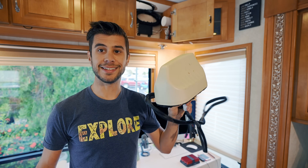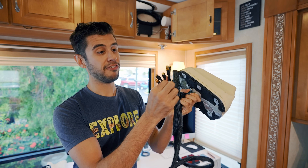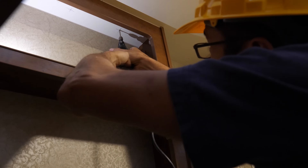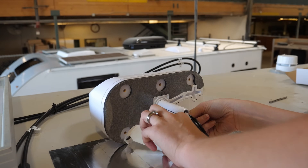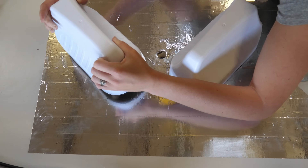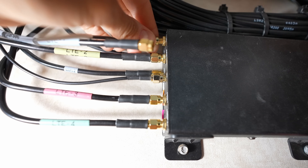If you've seen our trip north to Alaska, you may have remembered that we installed some pointing antennas on the roof with a set of five different connections, connected to the same router we're currently running in our fifth wheel. These were great antennas and we are planning to reuse them, however the Husky 7-in-1 was a little bit easier to use and has slightly higher gain. What's neat about this device as a whole is that it can be connected to all sorts of different antennas — if better antenna technology comes along or you need a very directional antenna, you could just hook it up directly to the router.